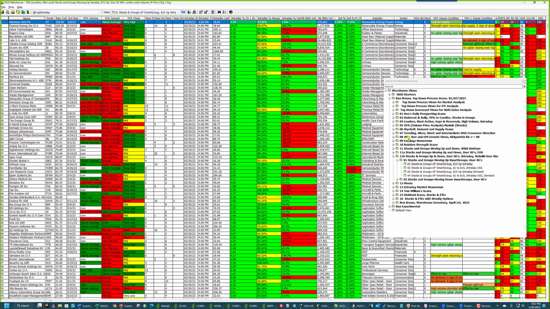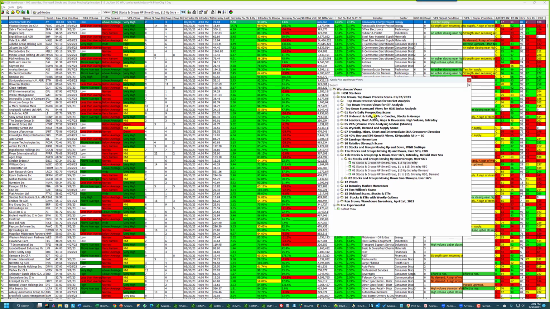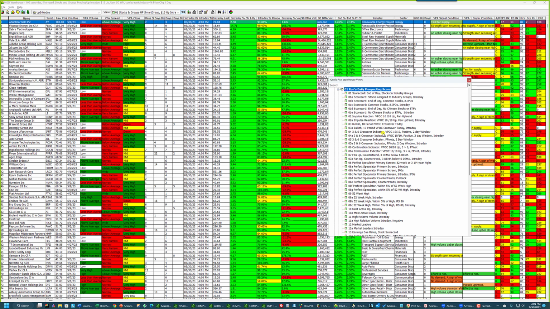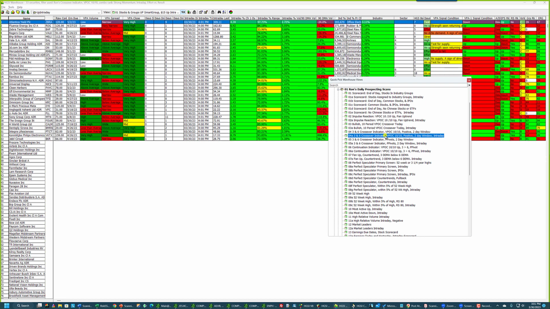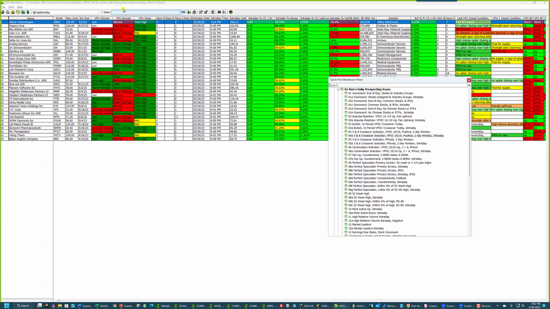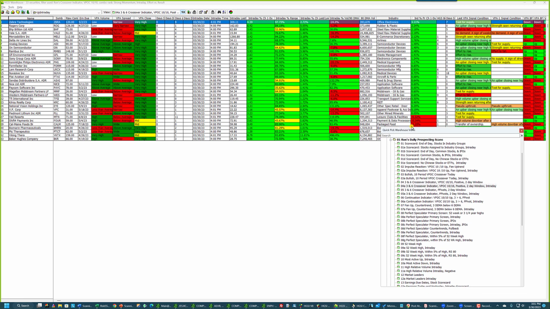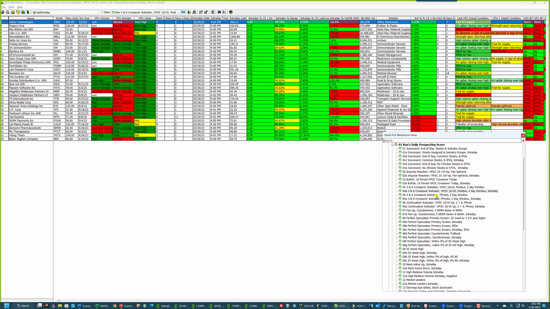And then if I want to use any of the other scans, or you have your own scans, but under mine, let's say you're looking for a 3-6 crossover with a 2-day window. Because I'm isolated in this group now, I can go in and use other scans, if I'm looking for certain criteria.